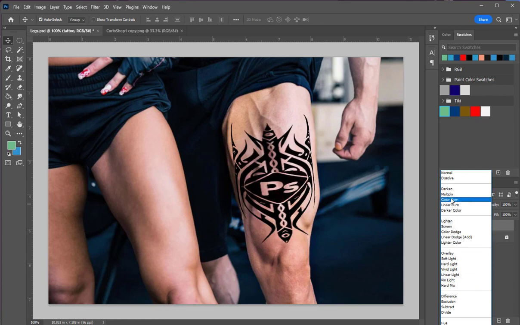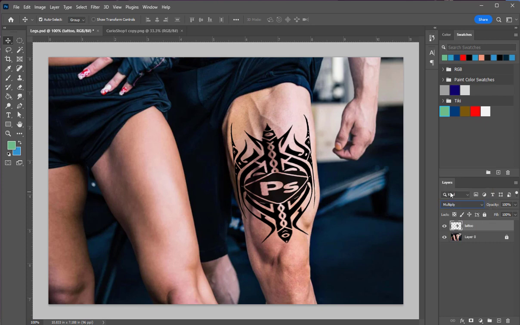For instance, I use multiply a lot for doing shadows. So if I hit multiply, multiply takes the color below and mixes it with the color above. So when I do a shadow, all I need to do is put a dark color on there and then reduce it a little bit. And as you can see, I'm picking up the shadows of the skin and stuff. It now looks like it's even more on the leg because it's blending with the image below. It's not just on top of it or transparent to it. It's actually where this is darker, this is darker.